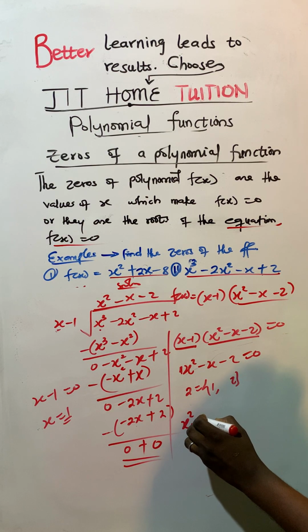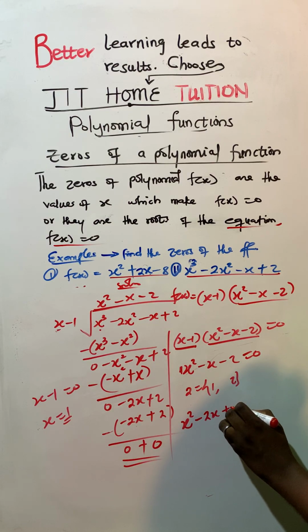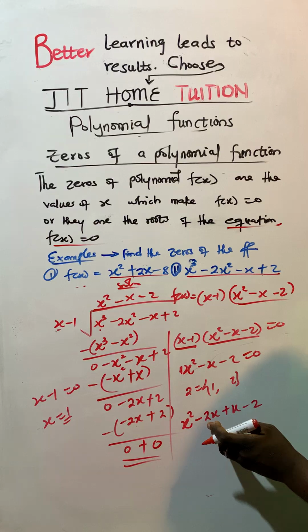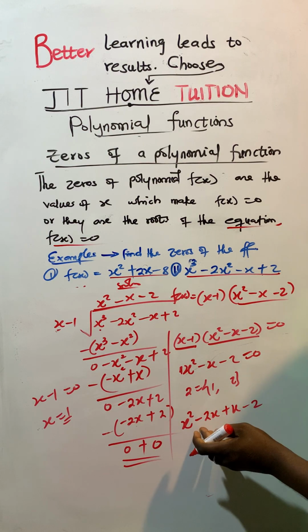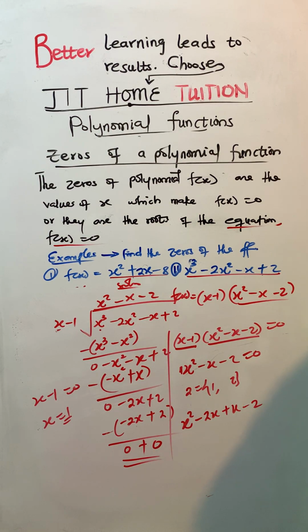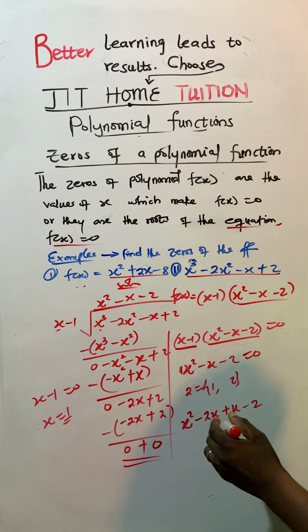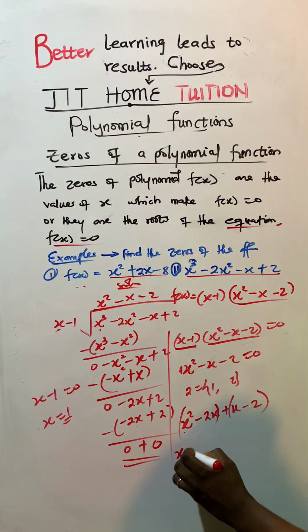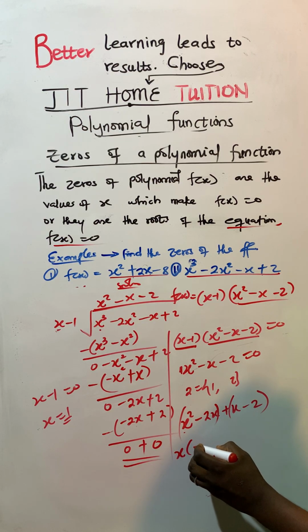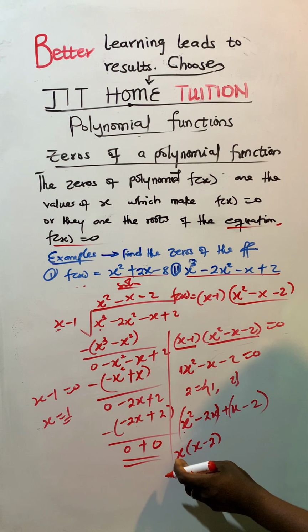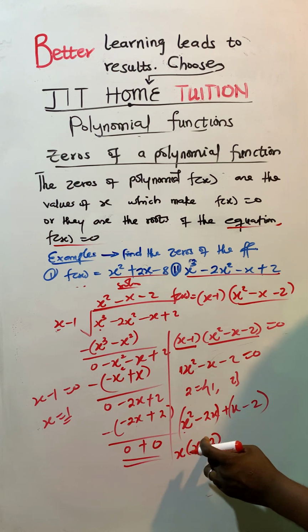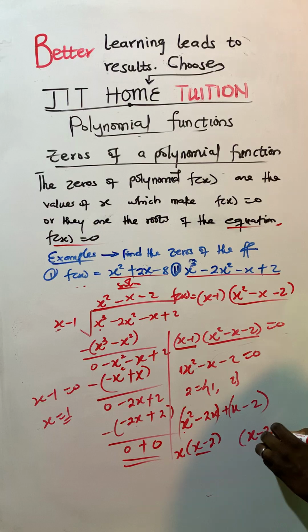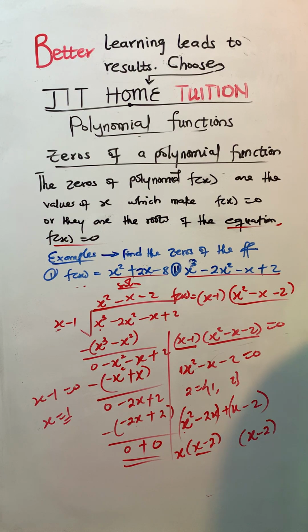It will become x squared minus 2x plus x minus 2 this way. You can also rewrite it as x minus, that is 2x. Sorry, yes, minus 2x. So whichever way you decide to go about with it. So now let's look at it. You factorize, x comes out, then you have x in minus 2, so that x times x is x squared. x times this one will give you the 2x. Then you repeat the same thing. It's the easiest way that I usually tell people to do.